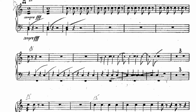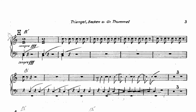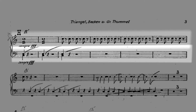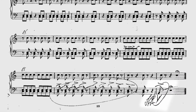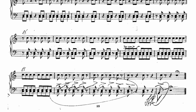So this is what the percussion music looks like for the last page of the 4th movement. It's pretty messy, but it's public domain. The top staff with a treble clef is going to be the triangle part, and the bottom staff is going to be bass drum and crash cymbals. This is literally what it looks like. Someone wrote in right here in the last measure that maybe you should play crash cymbals and bass drum also. I've never heard that on a recording, so I would not dare.